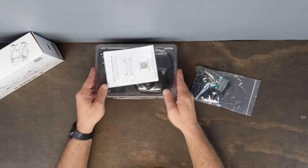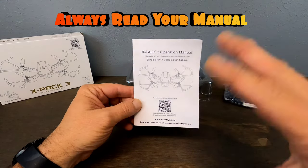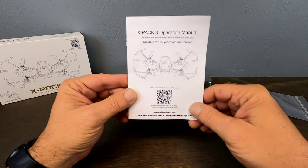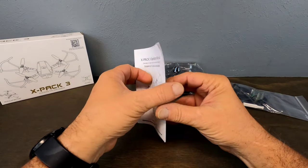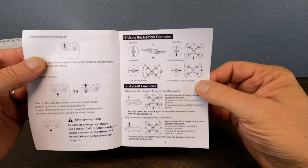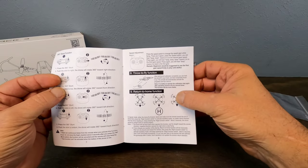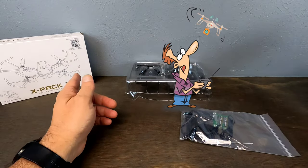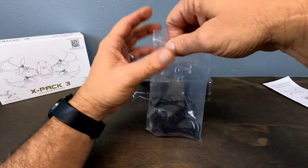There's our goodie bag on the bottom and the manual right on top. I say it all the time — always read your manual. Everything you need to know about this drone is in here. You can see the QR code again for assistance and the extended warranty, their website, and customer support email at support@atoptoys.com. Inside are great illustrations — everything is really well laid out, step by step, from your 360-degree stunts to the return home and throw-to-fly features.